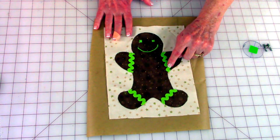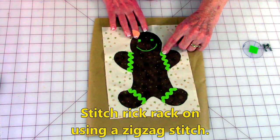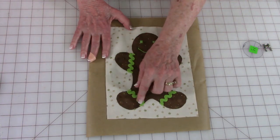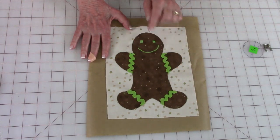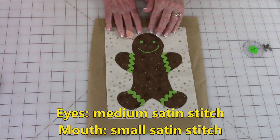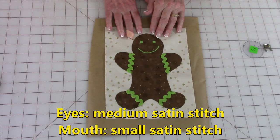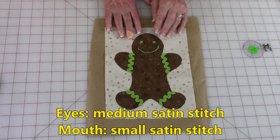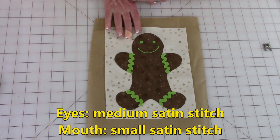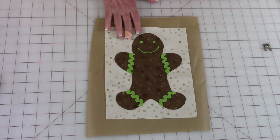So go ahead and stitch rickrack on here. I used a zigzag stitch to stitch all of these down. Up here for the face, if you have just some basic decorative stitching choices on your machine, it's going to be real easy to do this. I used a narrow or small satin stitch, and most of your machines that have been manufactured in the last 10 years or so probably have that stitch on there.